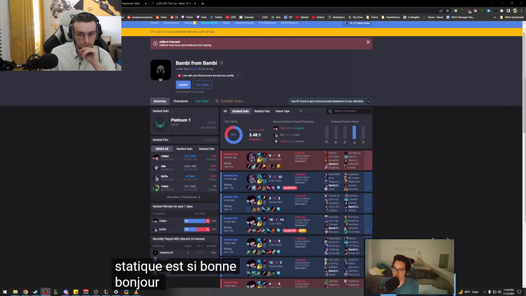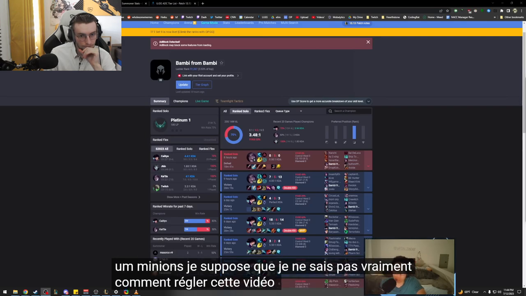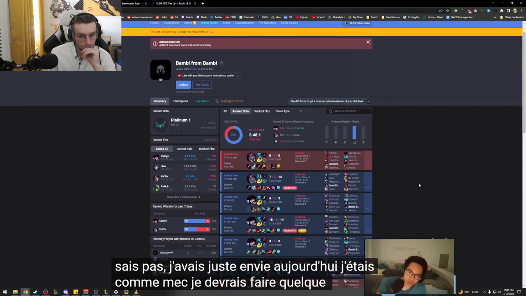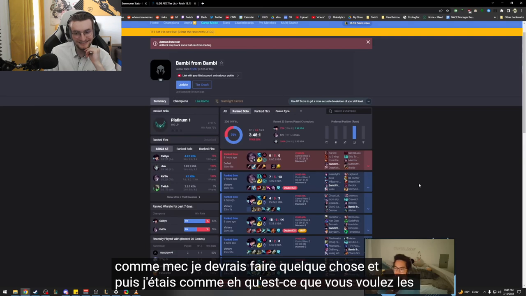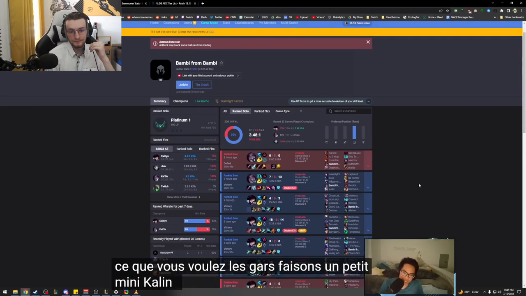Hello, my little minions, I guess? I don't really know how to start this video, but I'm here to do a little mini Caitlyn guide. I don't know, I just felt like it today. I was like, man, I should make something. And then I was like, what do you guys want? And then I was like, I have no idea what you guys want. Let's make a little mini Caitlyn mechanics guide.